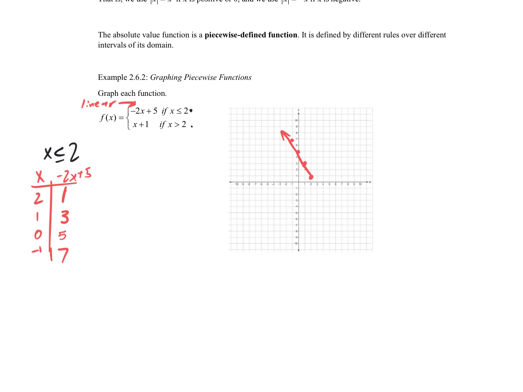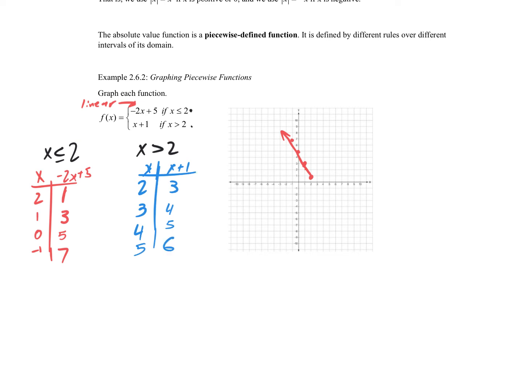Okay, let's go ahead and do the same thing, but we're going to just graph what happens when x is greater than 2. Now notice one thing, when I do this, I'm still going to start with my first number as being 2 for my x, and then I'll pick some numbers bigger than it. But there is something noteworthy about this, and it is just that the first point, because I do not have the equals here, is going to be an open circle. Okay, so let's go ahead and x plus 1 each of these. So 2 becomes 3, 3 becomes 4, 4 plus 1, 5, and 5 plus 1, 6.